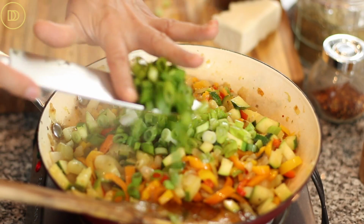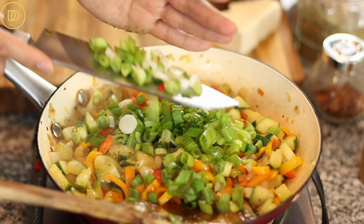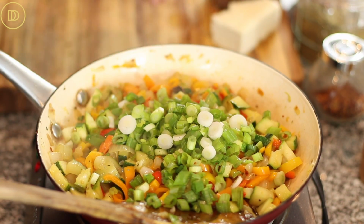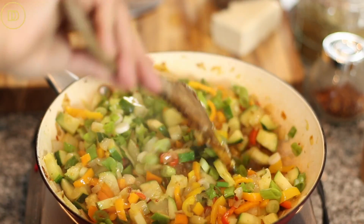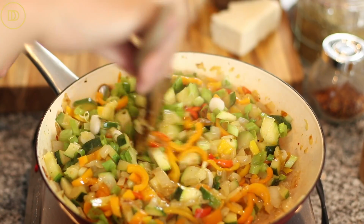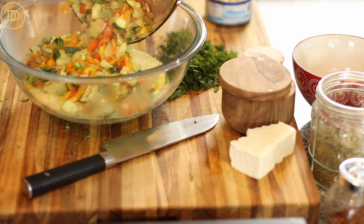Once the vegetables are softened, it takes about 8 to 10 minutes, or even less actually, on medium-high heat, we're going to add the scallions and just cook them through about 2 to 3 minutes, just until they soften a little bit. Now we're just going to add the vegetables to the couscous.